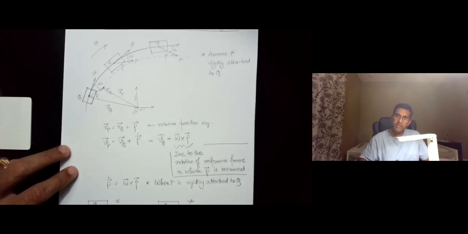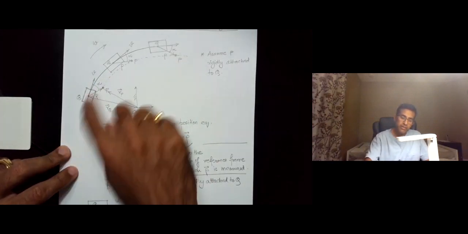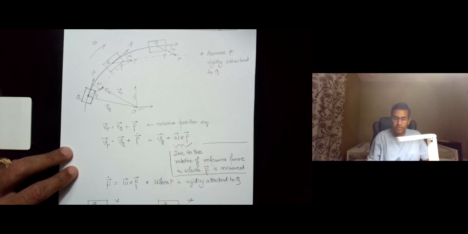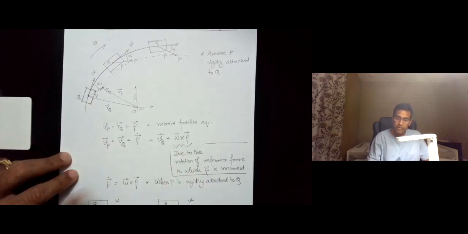The difference in the velocities happens when the vehicle is taking a turn, because then the relative position vector from Q to P actually rotates, right? Because the vehicle is taking a turn, there is this extra term introduced, omega cross rho, and when added to the velocity of Q, that gives you the net velocity of the point P.